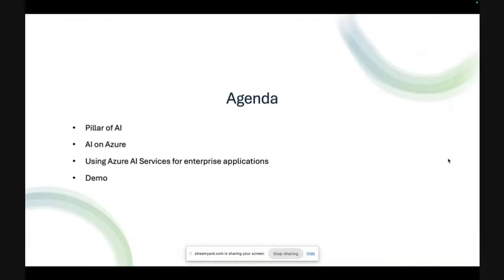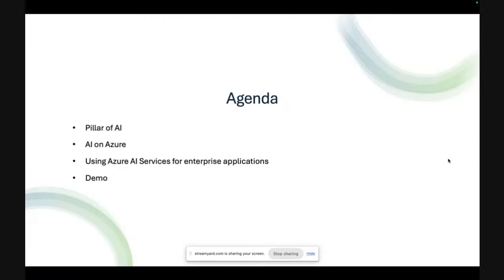We will start with the pillars of AI, AI on Azure, using Azure AI services for enterprise applications, and all these activities will be followed with a demo that we are planning to cover at the end of this whole module. Ultimately, the goal here is to get started on your journey with Azure AI services.